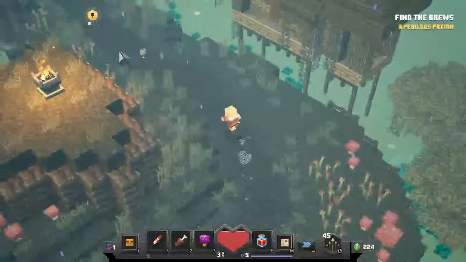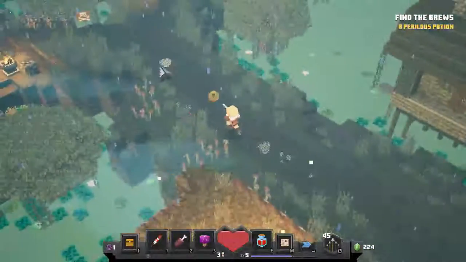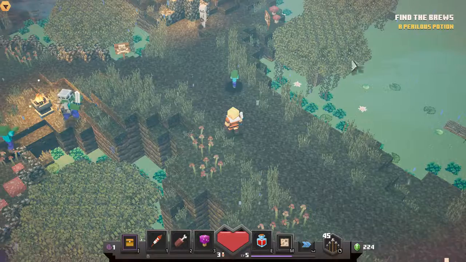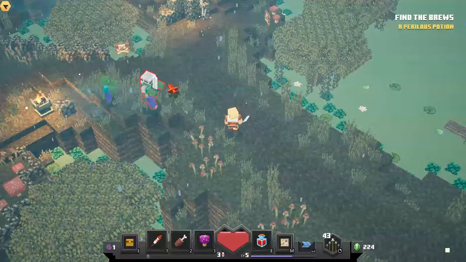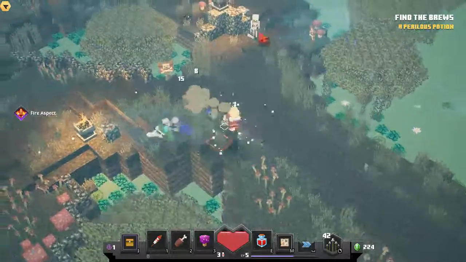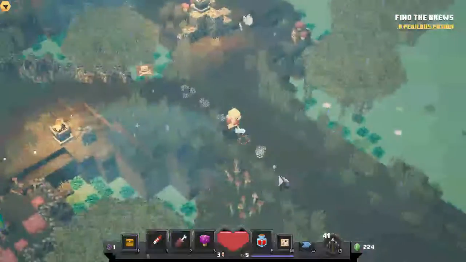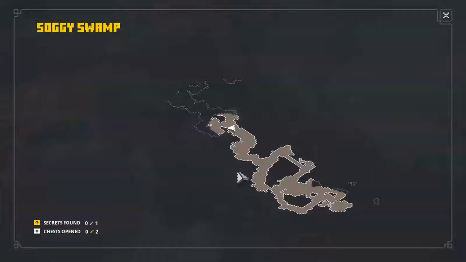See if there's any hidden chests around here. I'm just looking on my map as well. Oh no, I'm getting attacked. Look at that accuracy. Look at that accuracy. Hold on. Can I just have a moment, please? To look at my map.